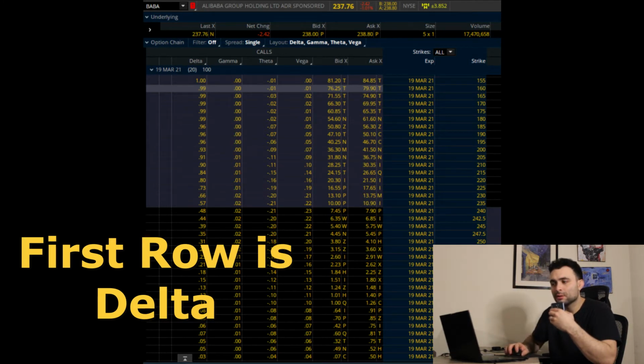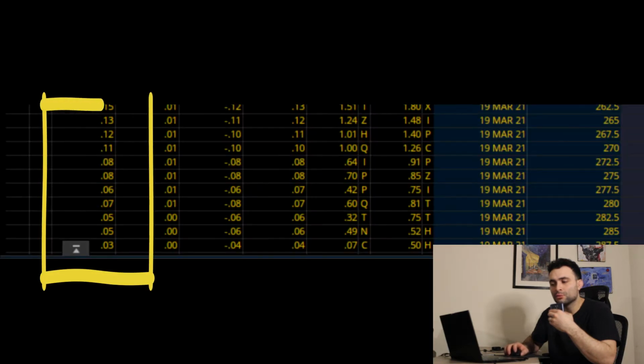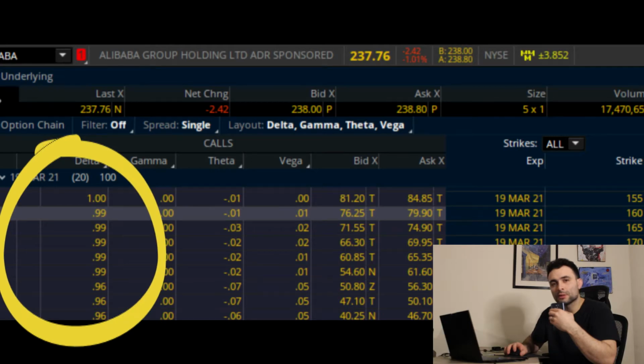And as you can see, deltas change based on where your strike is. The farther out of the money you go, the lower your deltas are. The deeper in the money you go, the higher your deltas go. So you can look at deltas the same way you can look at how many shares of a stock you have in your portfolio and how that would react to a $1 move. Let's say you had 49 shares of Baba in your portfolio. If Baba goes up $1, then your portfolio gained $49, one representing each share you owned. So essentially, think of that the same way you would think of deltas.